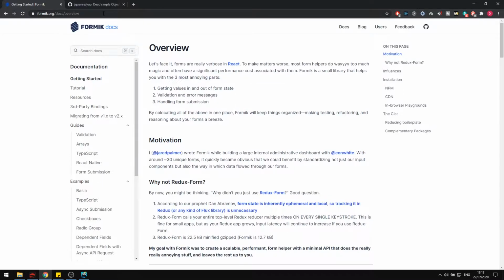And one of the really nice things about formik is that you can create your own custom components for, let's say, an input. And then you can reuse that everywhere. You don't have to worry about things like your state for that form's value, errors or things like that. Formik can actually take care of that for you. So you put in effort at the start to create some of your own custom components, and then after that, you just reuse them everywhere. It's very, very straightforward and easy to use. Handles things like errors for us and it's really nice.